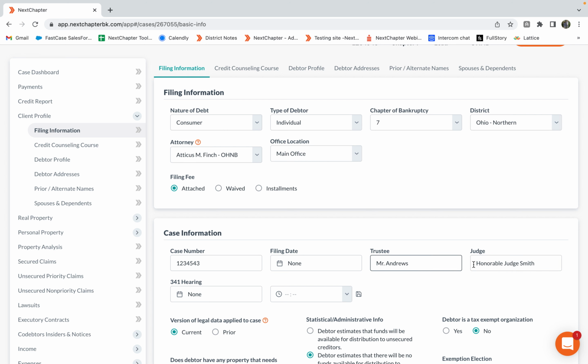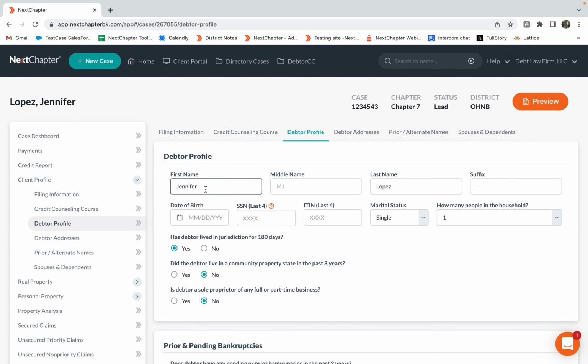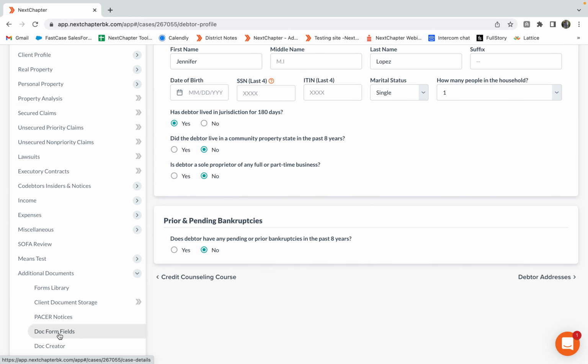If I ever need to change that, I'm going to go up here instead. I know the client name is another one, which is under debtor profile. So just keep in mind with bankruptcy cases, the information may reside in a couple other places, whereas in non-bankruptcy, all of the data tags I need to fill out are going to be under additional documents in the doc form fields.